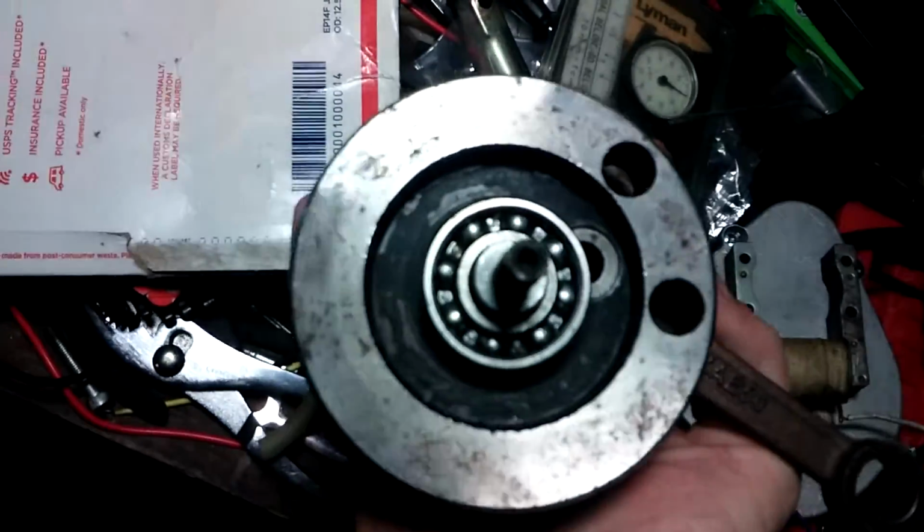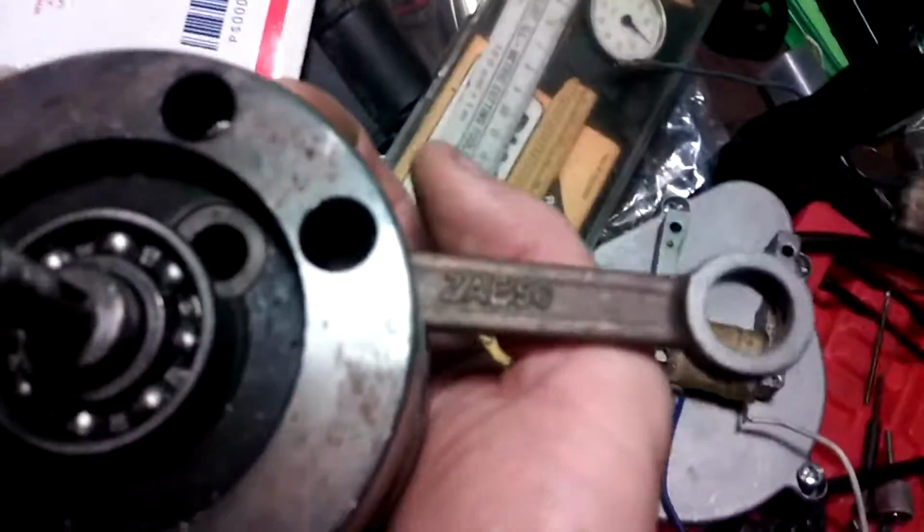Now, this engine here, when I disassembled it, this is one of the reasons I'm going to solve this engine. Yeah, that's what happened when it come out of the case. The bearing got stuck and will not come off. Yep, that's what happened. But we're going to cut that bearing off, no problem. I can do that with ease myself. No big deal.